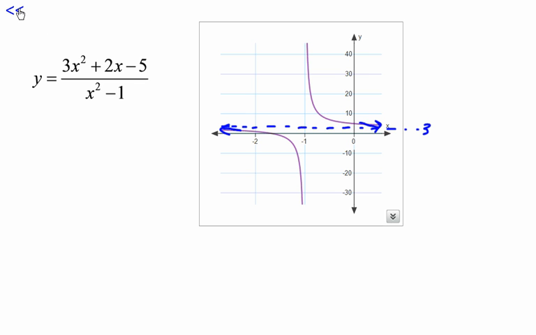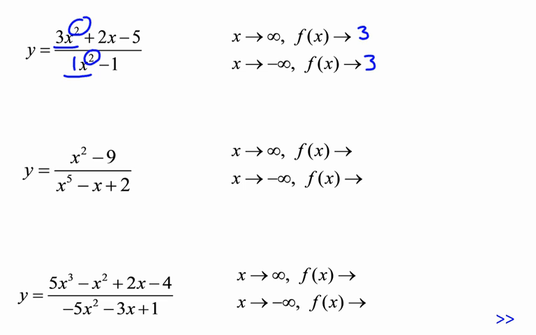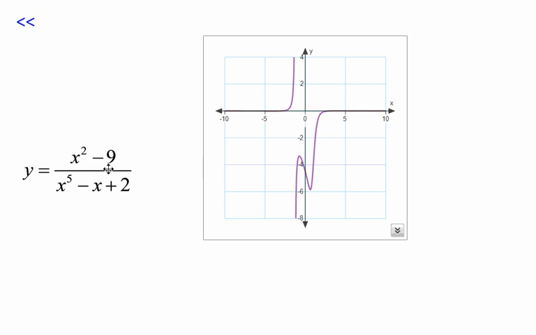Let's look at our next example. In the next example, when we were comparing the degrees of the numerator and the denominator, we should have noticed that the denominator had the larger degree. That means the denominator gets much bigger, much faster, and when we divide, we're dividing by a very large number, which means both of these will be 0. Let's take a look at the graph. Here's the graph, and we can see that as x approaches infinity, f of x heads to 0, and same thing here. Now in this graph it looks like it's actually touching the x-axis, but we could zoom out and see that there really is always space between the x-axis and this. It is approaching 0. It doesn't actually equal 0.